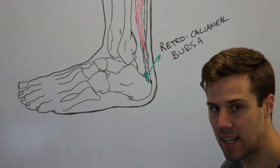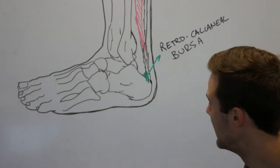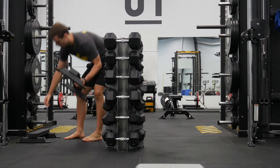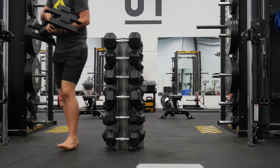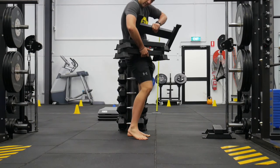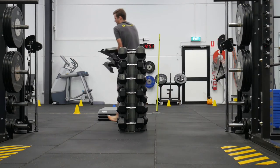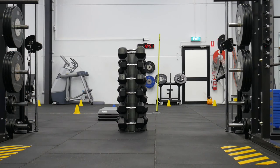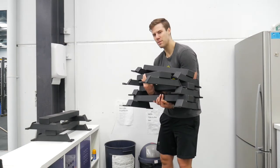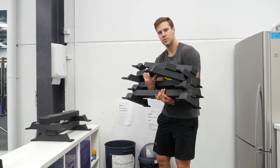This little structure is a fluid-filled sac — it helps lubricate the Achilles tendon, helps it glide smoothly, and stops it from wearing away and getting ground down on the calcaneal bone. So while the calf stretch into dorsiflexion, either with the knee-to-wall test or on a decline board, is going to be fine for most people, given what we now know about that little bursa, now is probably as good a time as any to retire these guys.